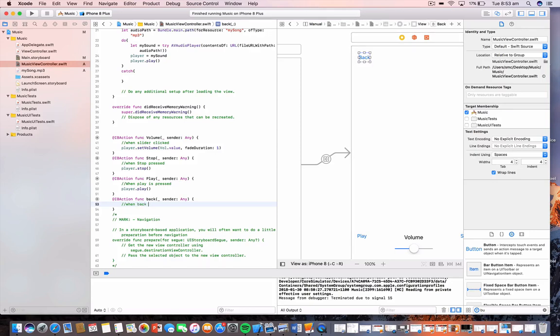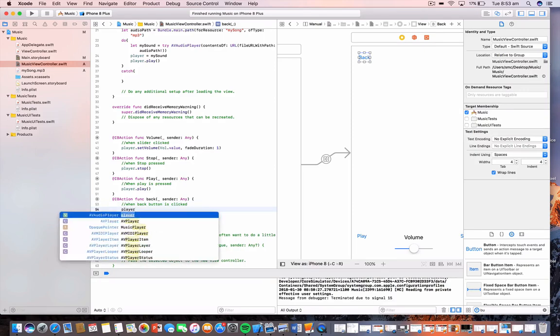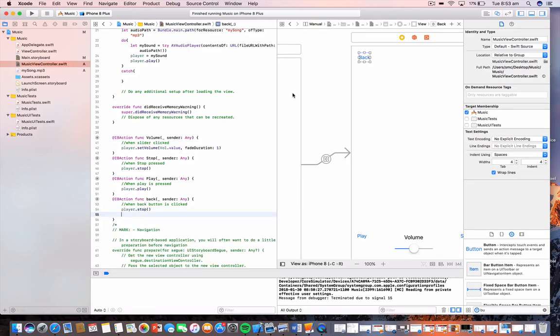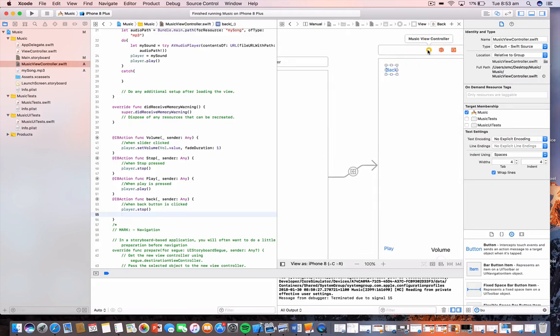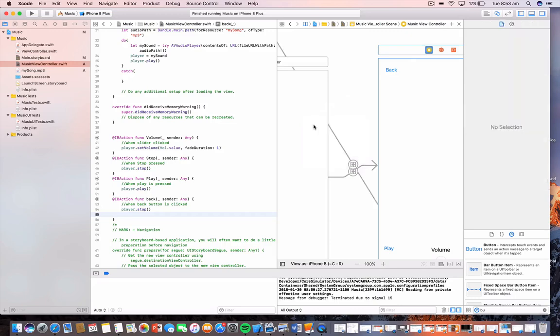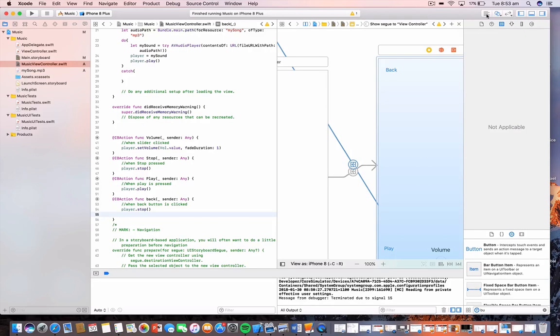So when the back button is clicked, what we want to do here is stop our player. So we go player stop. But we now want to make a segue back to the first screen. So we have to call that. What we do here is we need to create a segue that's not linked to a particular button. Click our view controller, control drag across, show, and this is our segue. This isn't linked to anything particular. I'll just make this a little bit bigger so you can see it.